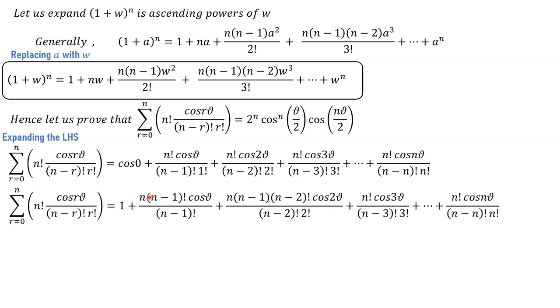So having this expression, we can further simplify it. Why? Because we know that n factorial is n times n minus 1 factorial. Why are we doing this? Because in the denominator we have n minus 1 factorial, so we have to break this n factorial in such a way that the n minus 1 factorial in the denominator cancels with one in the numerator, because n factorial is n times n minus 1 factorial.